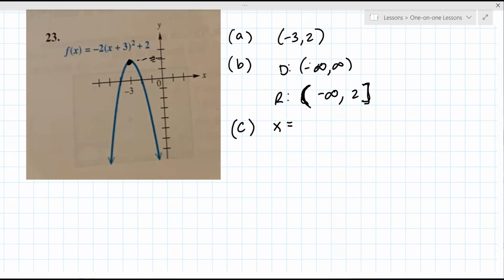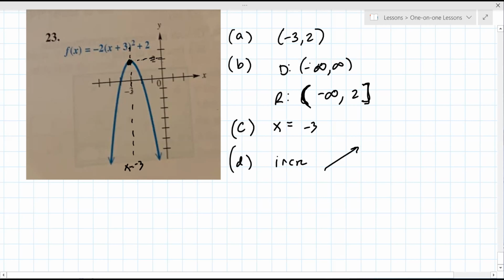All right, good. Okay. The equation of the axis of symmetry is the x value of the vertex. It's this vertical line, and you can see that everything is symmetrical over it. Okay, increasing. We said it has to go up and to the right. This is the part where it's increasing that I've just shown you. So it'd be negative infinity to negative 3. Yes. And then decreasing is from negative 3 to infinity, right?